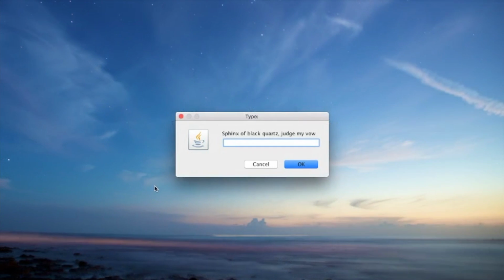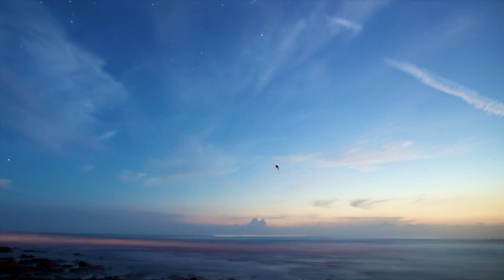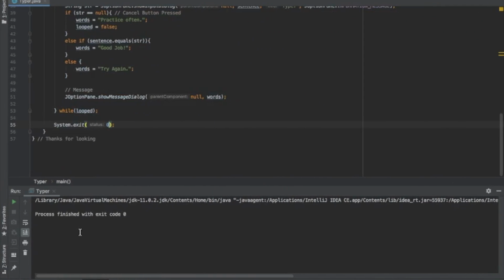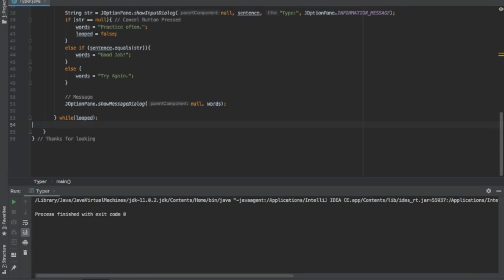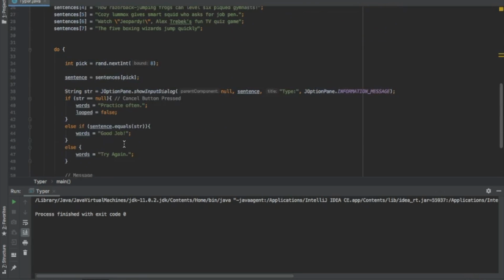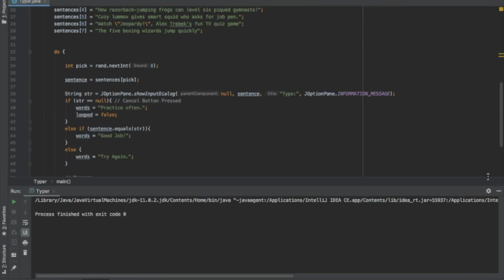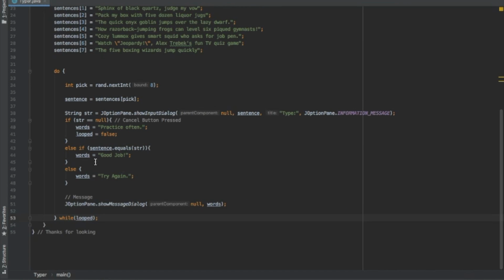So let's go in here and let's hit, and you see exit code 0. That's not from this. That's from up here. You could say that. We don't need to. We could also, if the sentence is empty.